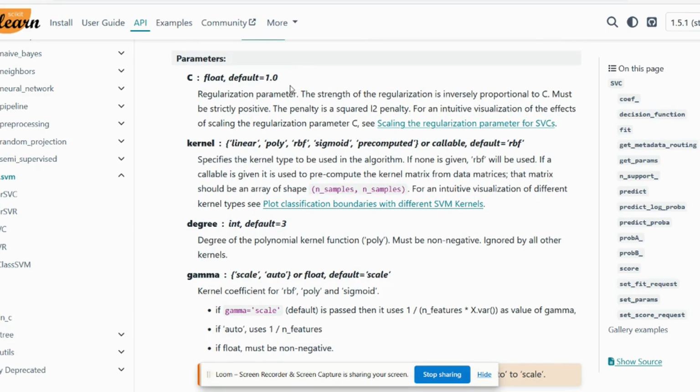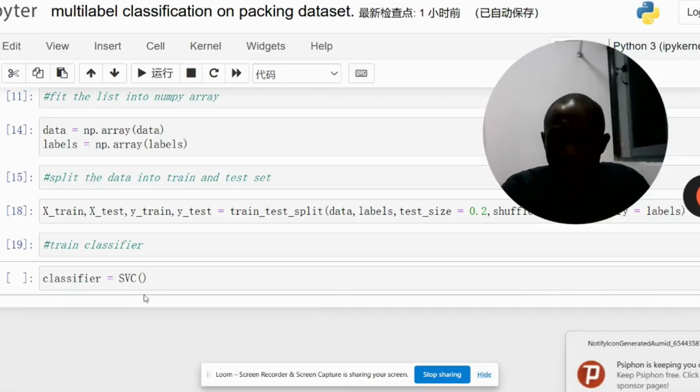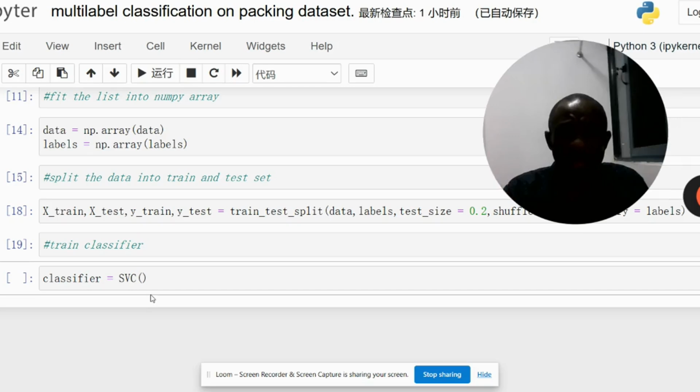In the next slide, you can still use this one or this one, but I'm going to use these two. If you read this one, it says regularization parameter; the strength of the regularization is inverse, so you can read all of it. Let us go back to business. I tried to explain that because you should know why we are using this.